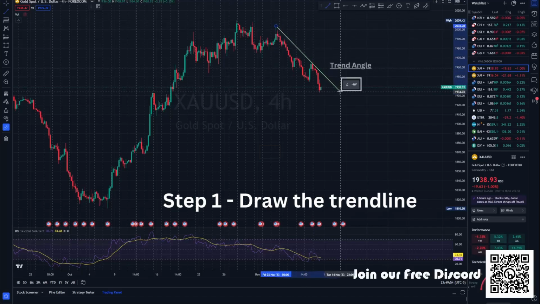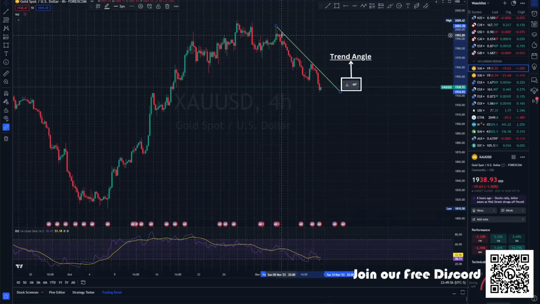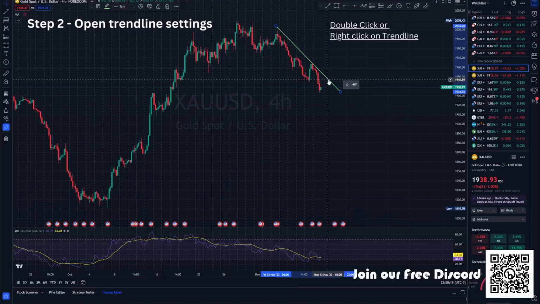So let's go right in. This is going to be my top. Now, one thing you have to remember when you're trying to identify the angle of the trend is it needs to be the highest point of the trend connected with some of the pullbacks. And now we have two touch points that we are drawing the trend line off of, as usual. And you can see here that there's negative 46 degrees, so it's a 46-degree angle. Perfect. We have information about what kind of a trend we're looking at.